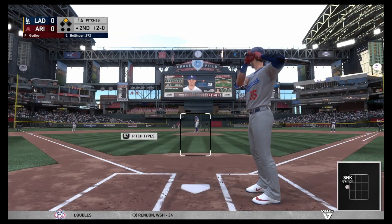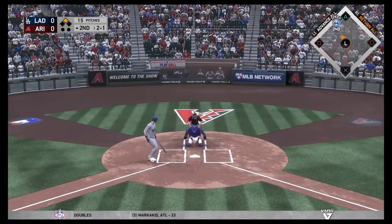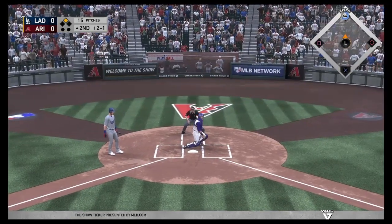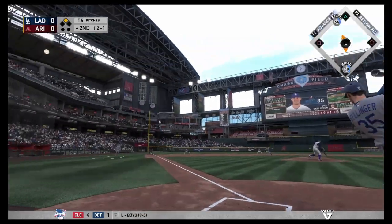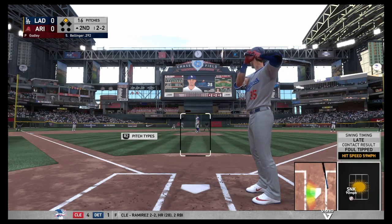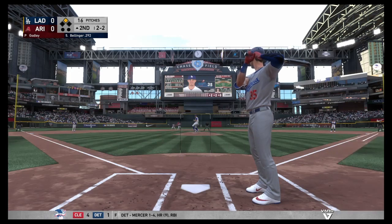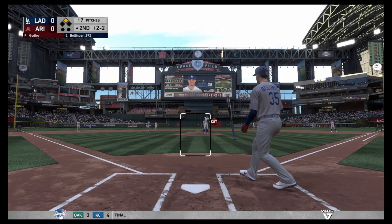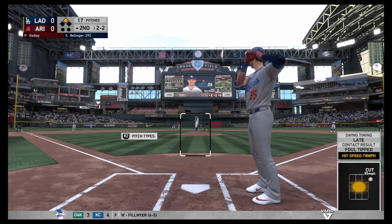Clearly staying away from him in this at-bat with that runner in scoring position tells me they're trying to force him to reach for something and maybe roll over. It's away from Avila, and the runner goes back to second. Runner holds as the count moves to 2-1. Fouled off. 2-2 to Cody Bellinger, and he's going to foul that one off.